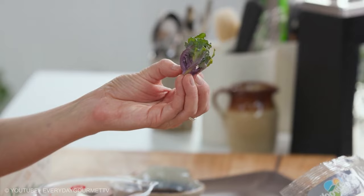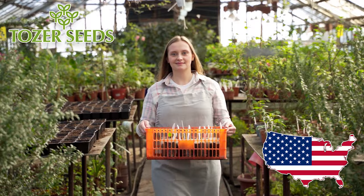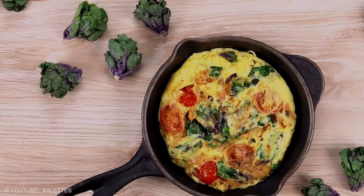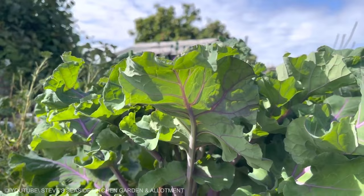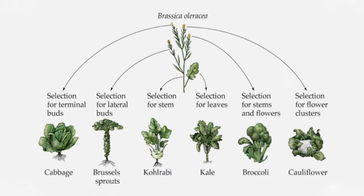Colettes are a cross between kale and brussel sprouts. The new veggie was created by Tozer Seeds, a British vegetable breeding company that brought the vegetable to the United States in the fall of 2014. The non-genetically modified vegetable took 15 years to perfect. In the early stages of Colette's development, brussel sprouts were dropping out of popularity in the UK, and the new hybrid was thought of as a potential way to increase the veggie's popularity. The inspiration came from a desire to create a kale-type vegetable that was versatile, easy to prepare, and looked great. Crossing kale with brussel sprouts was a natural fit since they are both from the Brassica oleracea species.